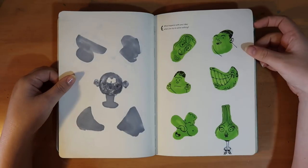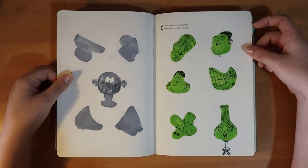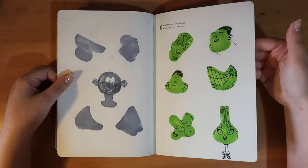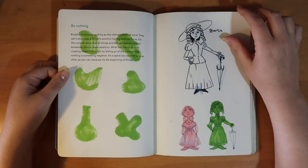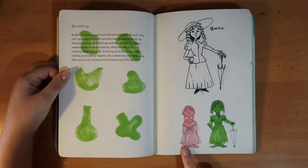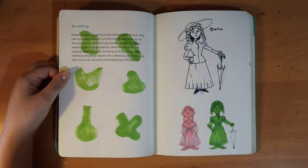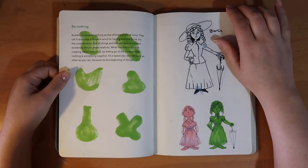More blobs. I did make some stickers of these actually last year. I took a load of them, printed them all out and made them myself, and I think they look really cool. Oh, this was for a comic that we were going to do together. I was going to write this comic and he was going to draw it, and we had this main character who was like a little brat snob, like Victorian England, and then her little counterpart, her maid kind of thing, but very dumb and annoying, and then a sarcastic person to play off.